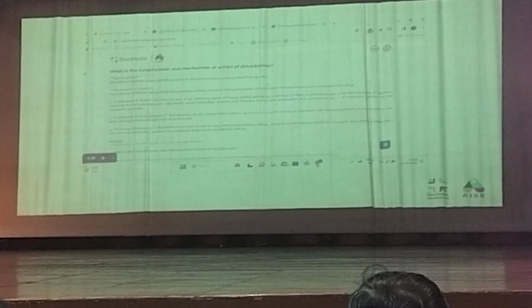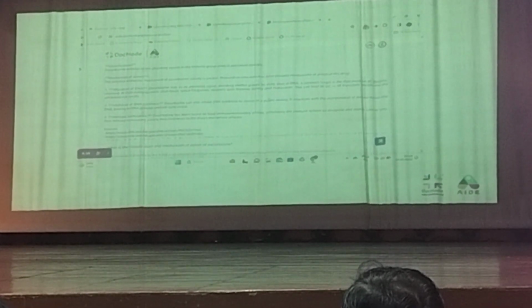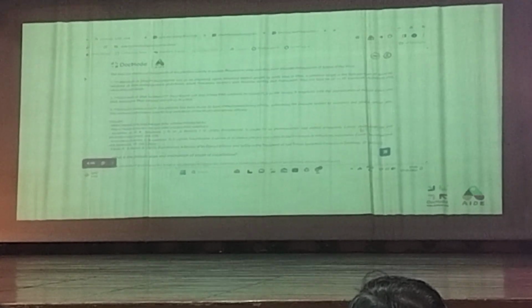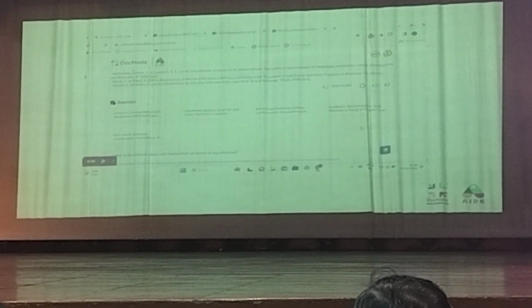What is the classification and mechanism of action of, I don't understand, molecule K? The beauty about this, other than OpenAI or BARD, is that this goes through a 16 million reference set of articles, and it gives you references, which BARD and OpenAI generally hallucinate when they give you an answer. What is hallucination? It's supposed to answer, it gives you what seems a right answer, but you don't know whether the reference articles exist or not. But with this, you'll never have a hallucination, because the tech is not only using large language models, but also a hybrid search, which can actually pull out the references. Plus you can regenerate. So you have answers coming in, and you have reference sources from all the PubMed sources. You can click on them and they'll open.